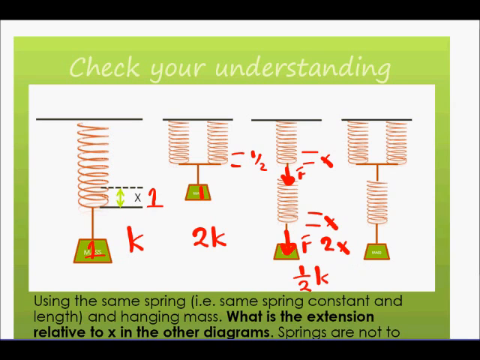On this one here, we've got the force F on that one, force F on that one, but that's going to split into 2. So there'll be half F on that one and half F on that one. So this one's going to extend up here by half x, and this is going to extend by x. So in total, we've extended by 1.5x, so it's going to be 3 over 2 x. That is going to be your extension. So look at what we did before. It's just going to go essentially on the bottom line, so it's going to be 2/3 of k. Check that one. Am I right?